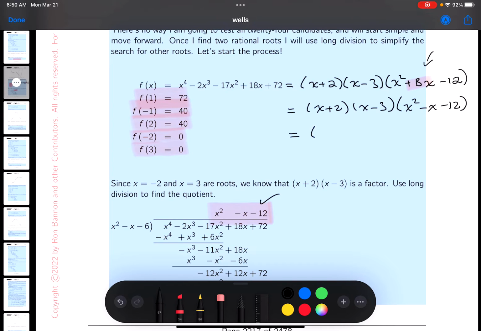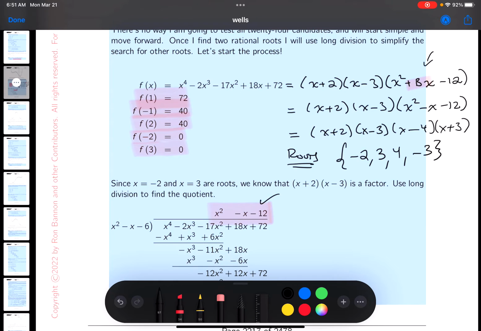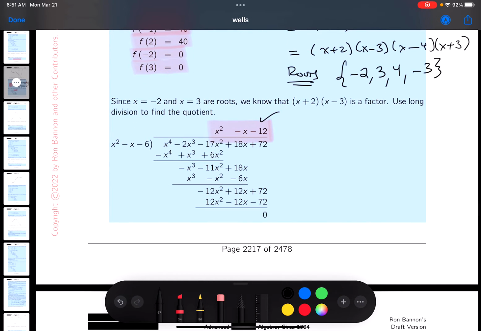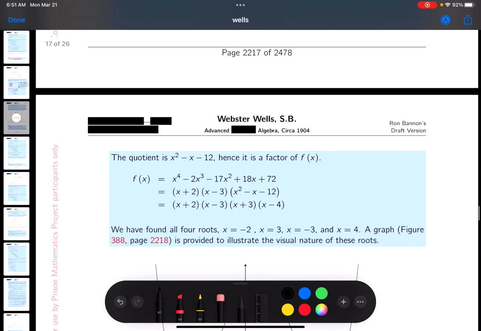And completely factor it if I can. Looks like 4 and 3. Minus plus. What are the roots? Minus 2, 3, 4, minus 3. All right, we also provide graphs for you. Getting a little better at the graphing after doing it a few times. I'm going to look at the graph. Before I do that, though, I want to make sure that we're reporting the roots to you. Minus 2, 3, minus 3, and 4.